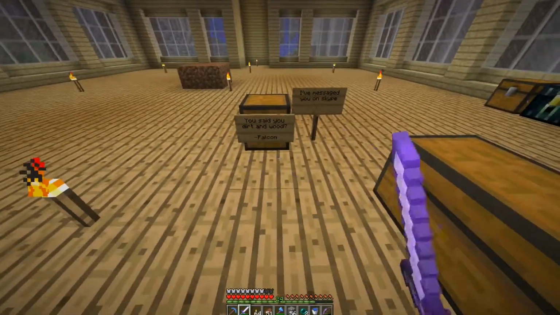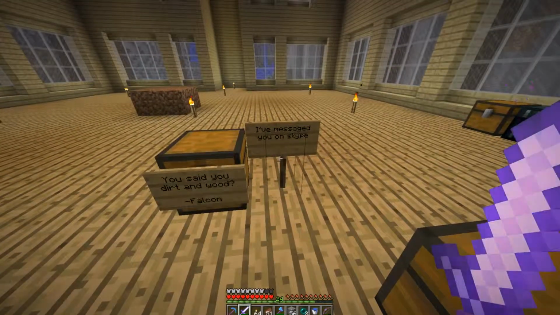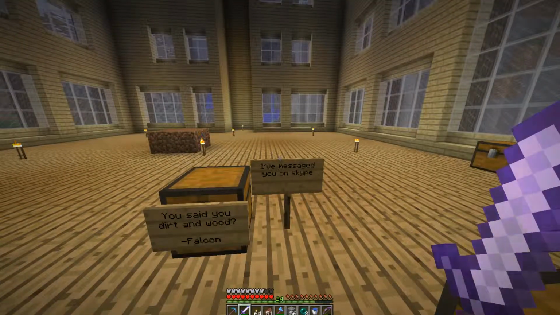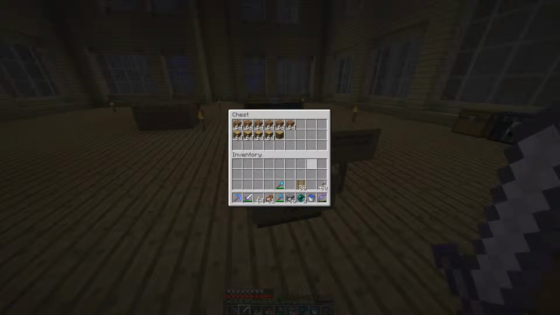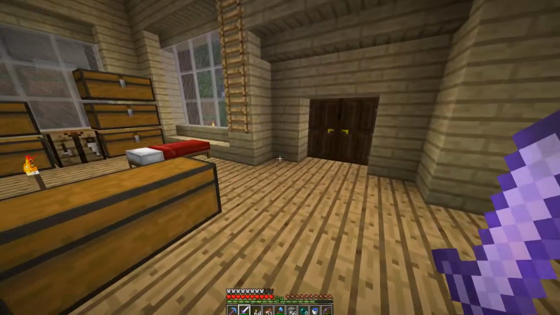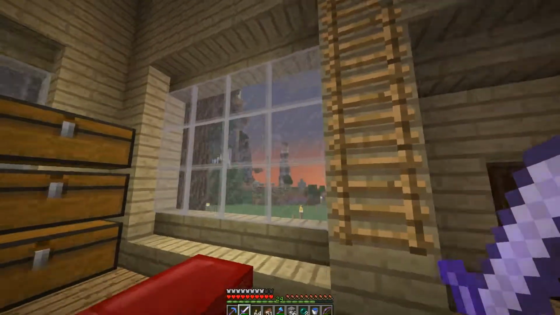Yeah, okay, so yes, I said I needed dirt and wood. I did not get a message on Skype, but then again, it's Skype, so it's no surprise. But dirt and wood, this is very, very helpful. I actually branch mined the dirt I needed, but I do still appreciate it because I am fairly certain I'm going to need it at some point in the future anyway.